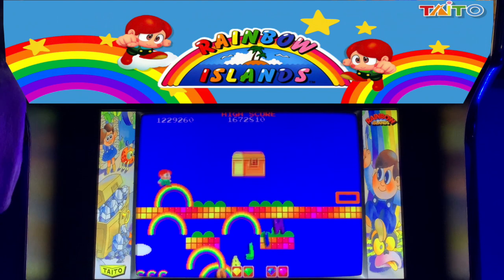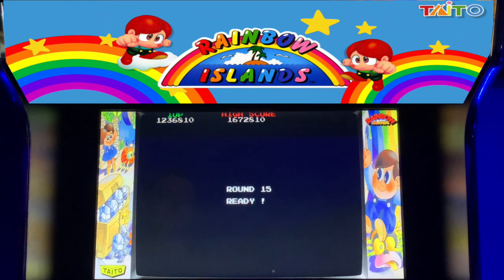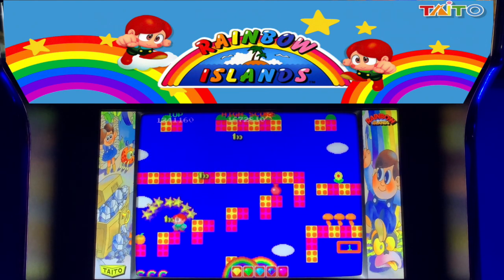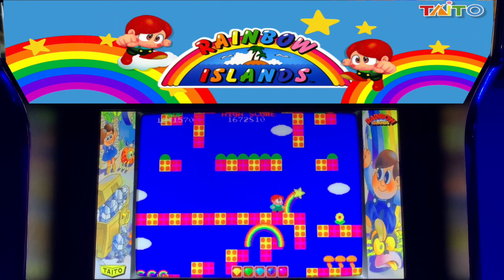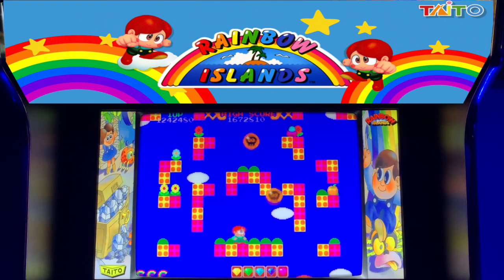Well, so far so good, even though I've only got one rainbow. That's the one that's tricky, because literally you start the level and they're coming straight at you. And you need to get the star straight away. If you're slightly slow, they have you immediately.